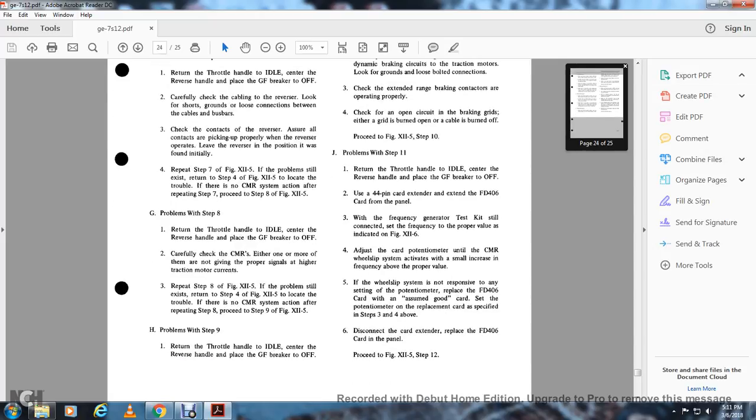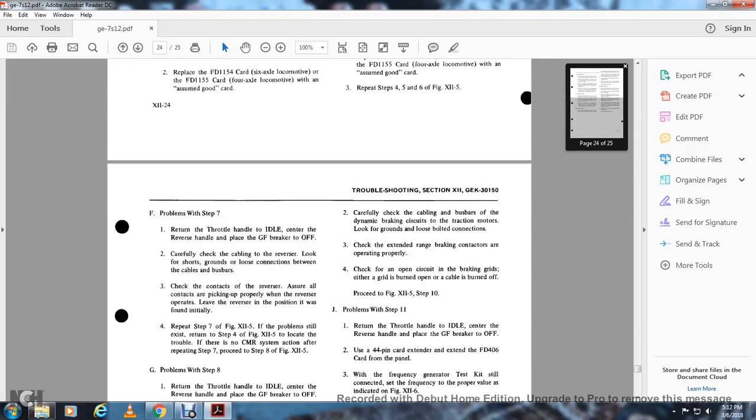Repeat step 8, figure 12.5. If the problem exists, return to step 4, figure 12.5, to locate the trouble. If there's no continuous measurement relay system action after repeating step 8, proceed to step 9, figure 12.5. Step 9: return the throttle handle to idle, center the reverser handle, and place the GF breaker to off. Carefully check the cable and bus bar for the dynamic braking circuit for the traction motor. Look for grounds and loose bolted connections.